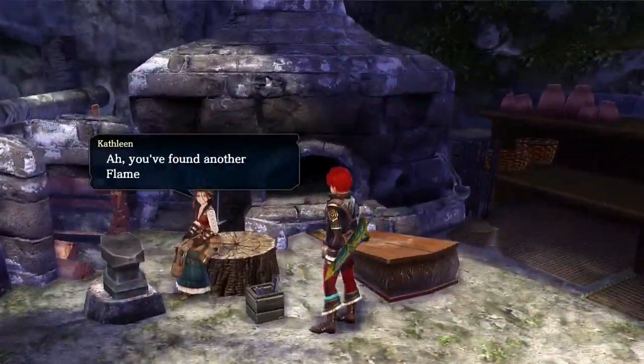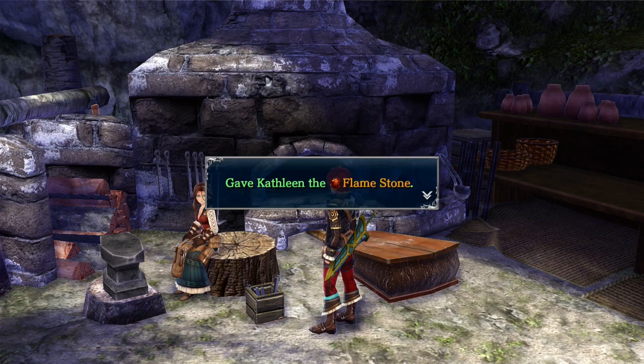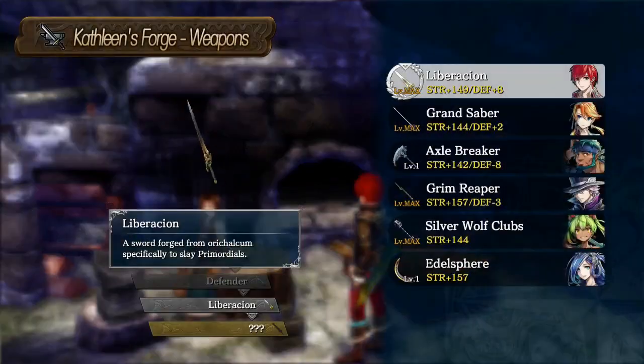Hey, we got a fuel stone. Sorry. Fuel stone is the old name. Flame stone! I'll put it into the forge at once. Fuel stone is what it was called before. Now it's just flame stone. So, enhance weapons and more armor. Let's go ahead and enhance our weapons.